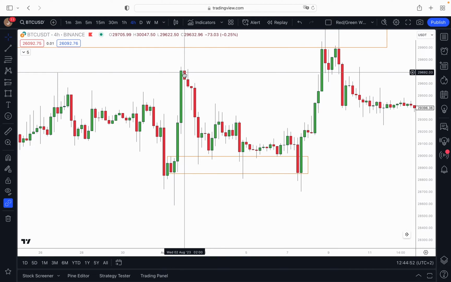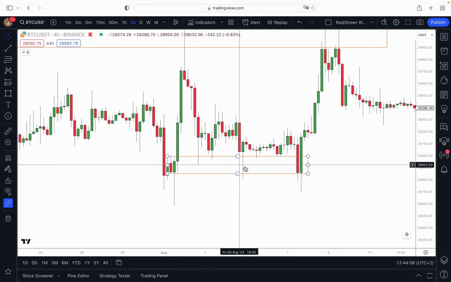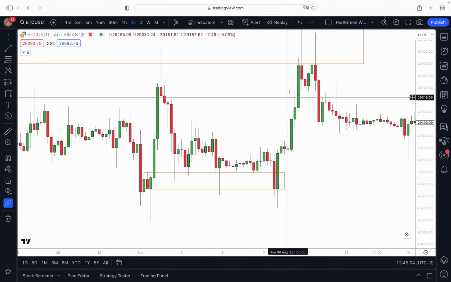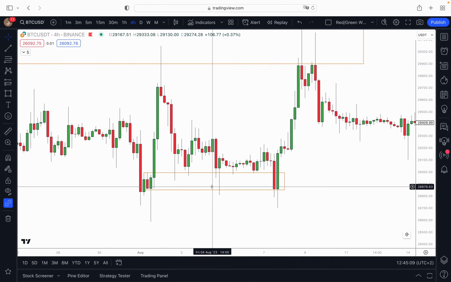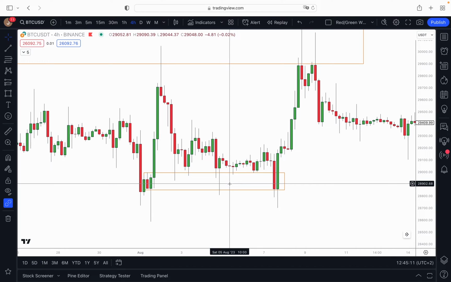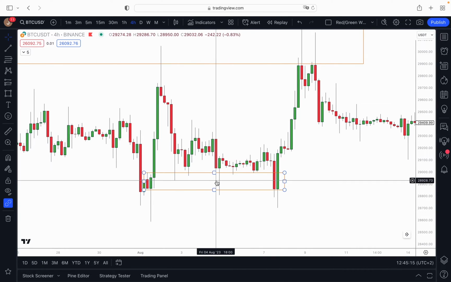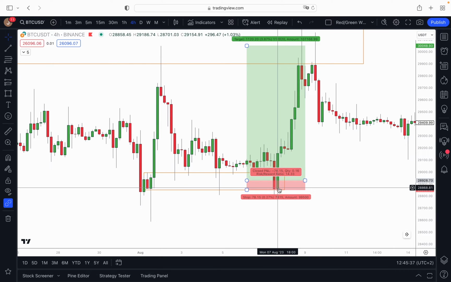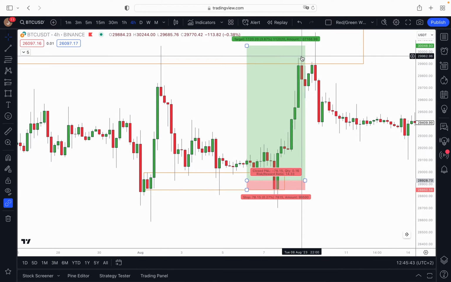We saw this explosive move to the upside. We came back into the zone. We took the liquidity from the whole order block and moved into the upside. So now it's really important that we find very strong and good order blocks, because in this example you can see if you made your stop loss right at this order block, you would have been stopped out and the market goes in your direction.